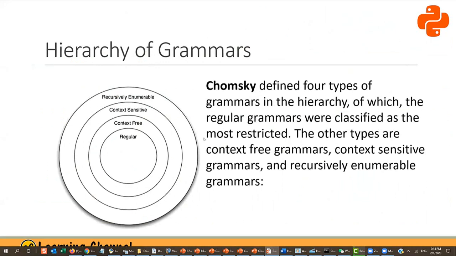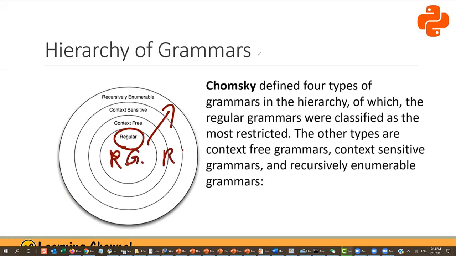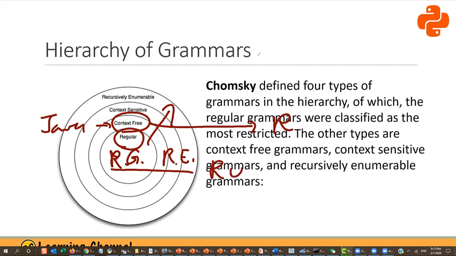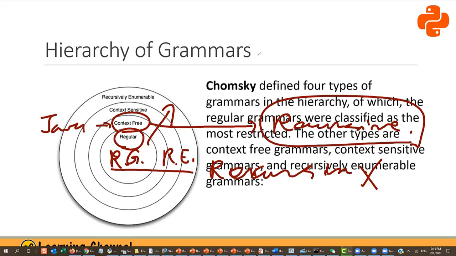You have to quantify the input using some grammar. So recursively enumerable, context-sensitive, context-free grammar, and the regular grammar. These are different levels of grammar. Inside is the trickier, easier grammar; outside is more complicated. Regular grammar is used for regular expression. Context-free grammar is usually used for Java or other languages. Compared to the regular grammar, regular grammar has no recursion, and context-free grammar has recursion. So most programming languages belong to context-free grammar. And outside is more complicated stuff.